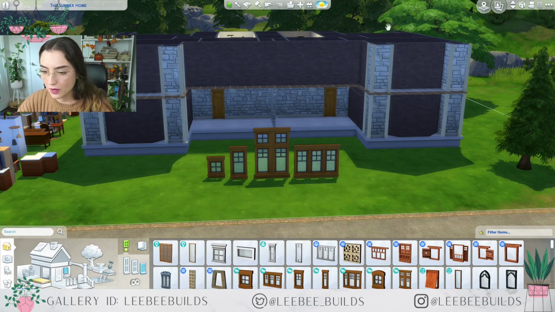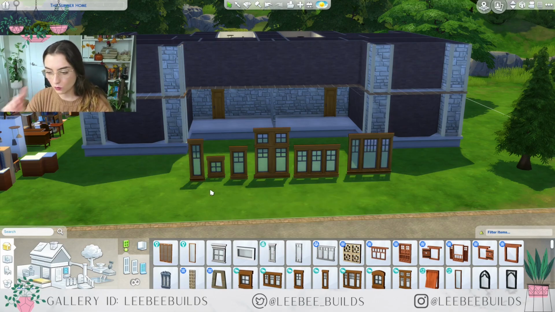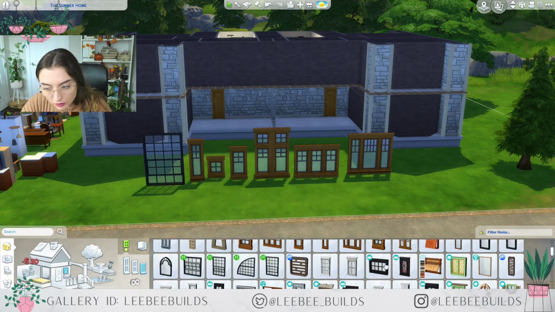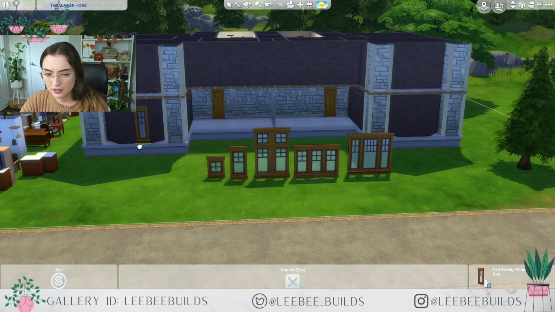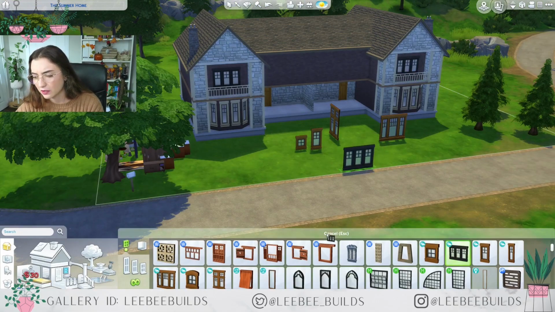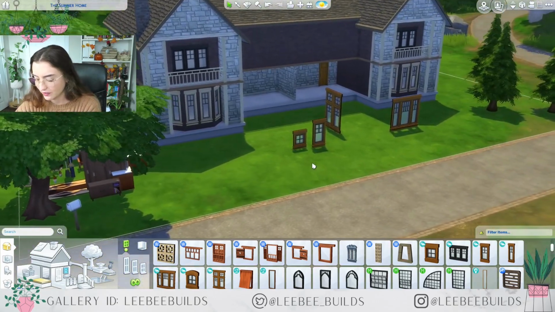Okay, so these are the windows that Eric had put in his build. They were all from Seasons. I do want to use these Seasons windows, but I think I might also use these windows and maybe a few others. I definitely want to expand it beyond just Seasons for this, even though that is the vibe. But for the bay windows, I think I'll do these tall, skinny ones. Yeah. Maybe I'll just go with the Seasons windows at the front, because I'm struggling. Yeah, that looks good. That's fine.